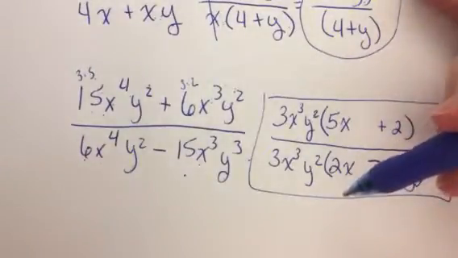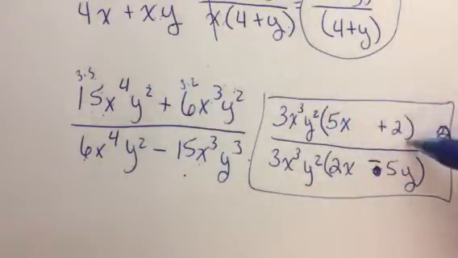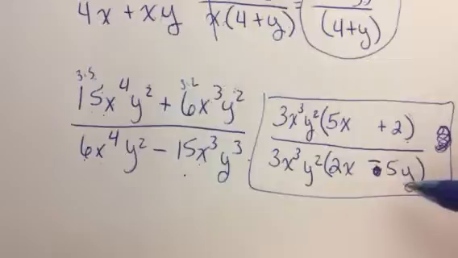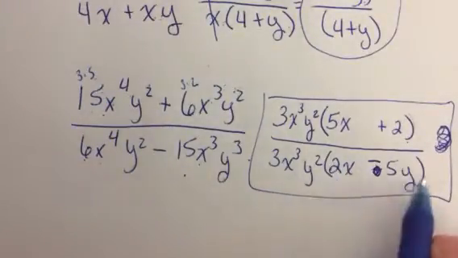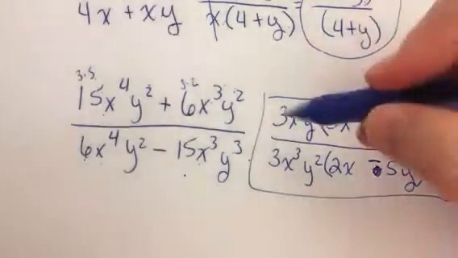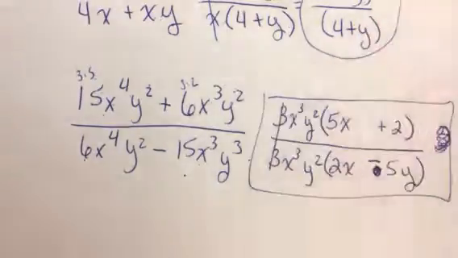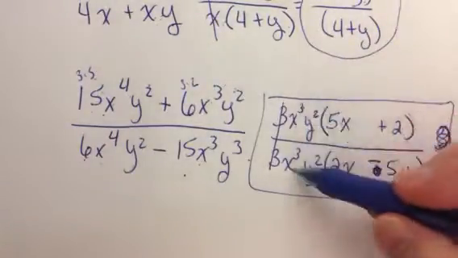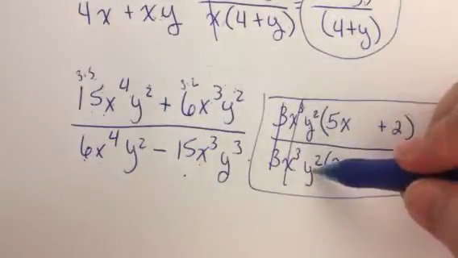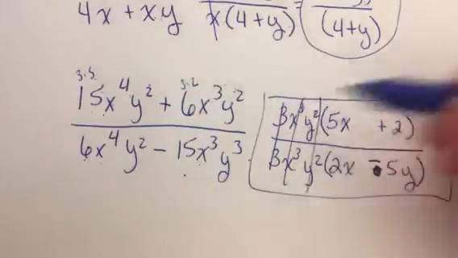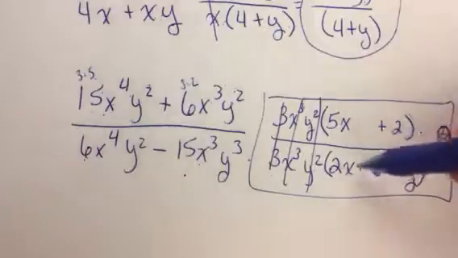So now let's finish simplifying this. Here's a factor, here's a factor, here's a factor, and then this whole thing in parentheses is a factor. Same thing in our denominator: 3 is a factor, x to the 3rd is a factor, y squared is a factor, and then this whole thing in the parentheses is a factor. So let's look at our factors individually. 3 divided by 3 is 1, it's gone. x to the 3rd divided by x to the 3rd is 1 as well, gone. y squared divided by y squared is 1, gone. Looking at our parentheses here, I have a 5x plus 2 and a 2x minus 5.